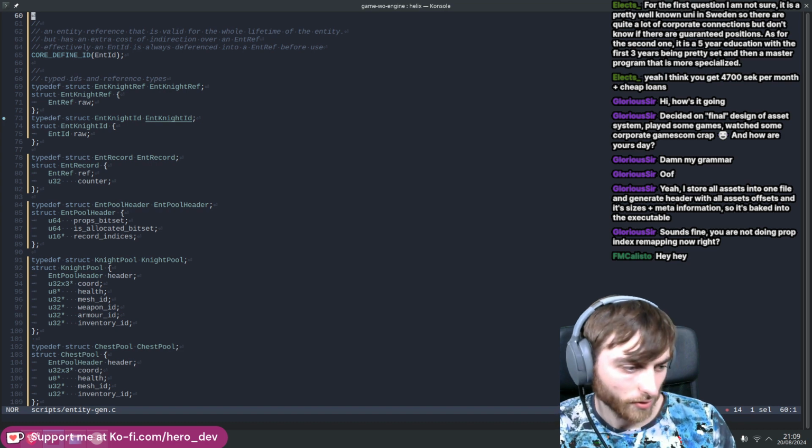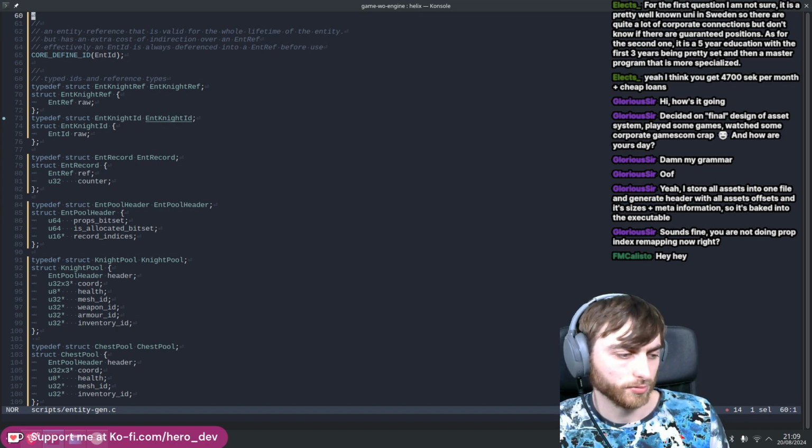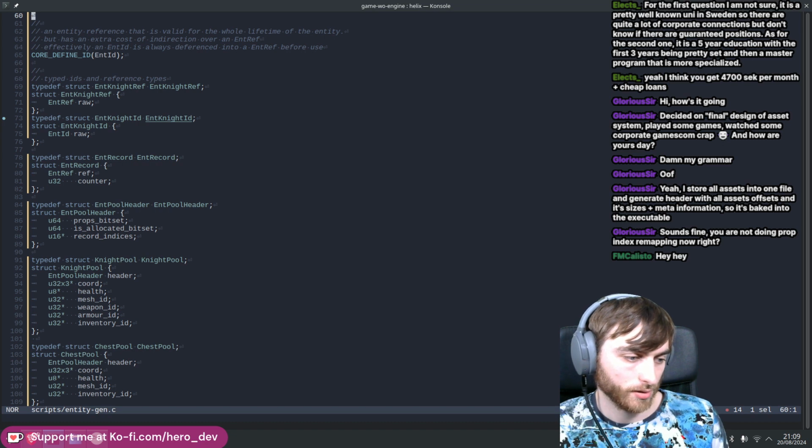So it's baked into the executable. Wait, do you bake? Is the metadata in the executable, or is all the assets in the executable? Sounds fine. You're not doing property index remapping now, right? Yes and no.